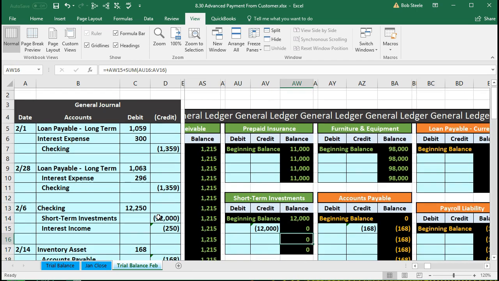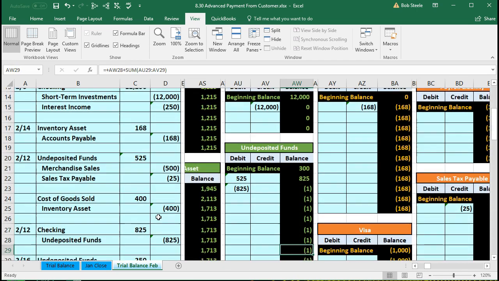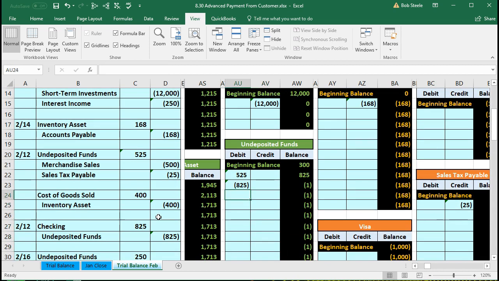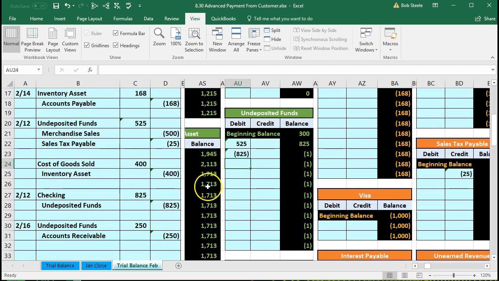I think it's going to be in this column here. I'm guessing this column. Scrolling down, it's going to be in AU24. We're going to select that equals, and then point to this 250 in C30 and enter, and there we have the 250. I'm going to correct this undeposited funds up top. We actually put that, it's a credit, it's doing the right thing, but it's on the debit side. That's coming from this account here. I'm going to correct that now by just moving it over here.